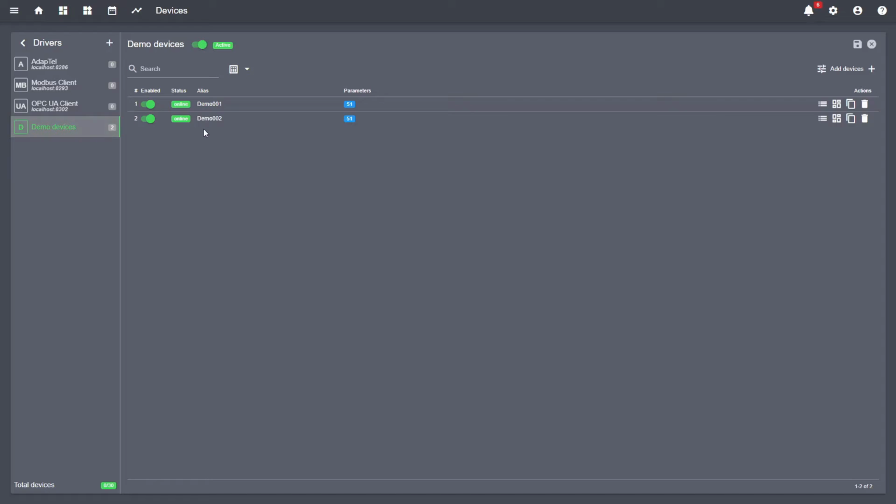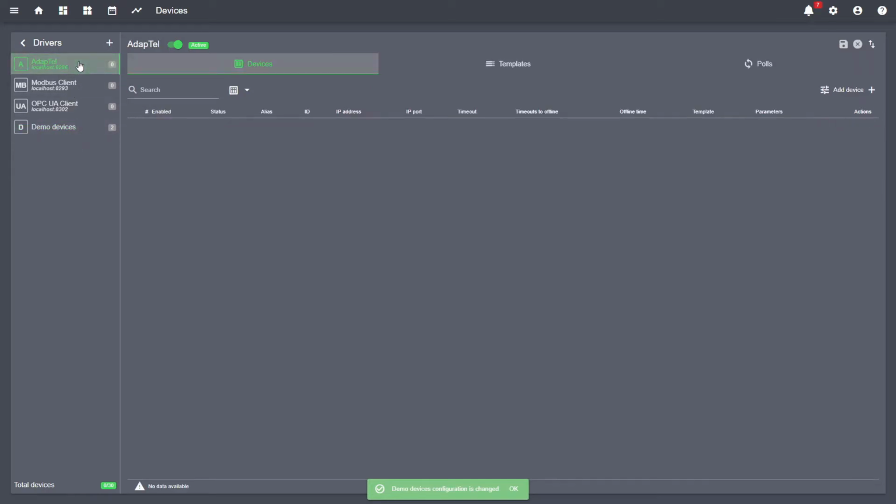data. 2 demo devices are added with a standard set of parameters by default after installing SmartICS application. Random values are automatically generated for each parameter. You can configure the value generator in the Common Settings window. You can enable or disable, delete, copy, or add a new demo device. The demo device can be configured with the parameters and automatically generate dashboards with a set of widgets for each parameter. Let's consider the other drivers.